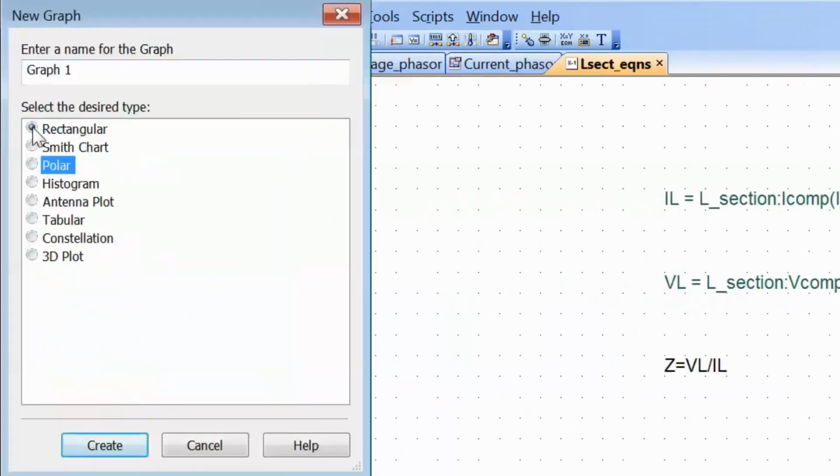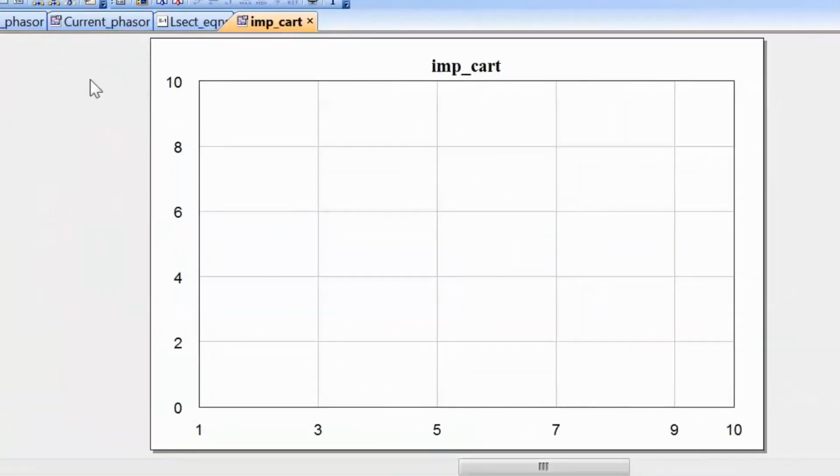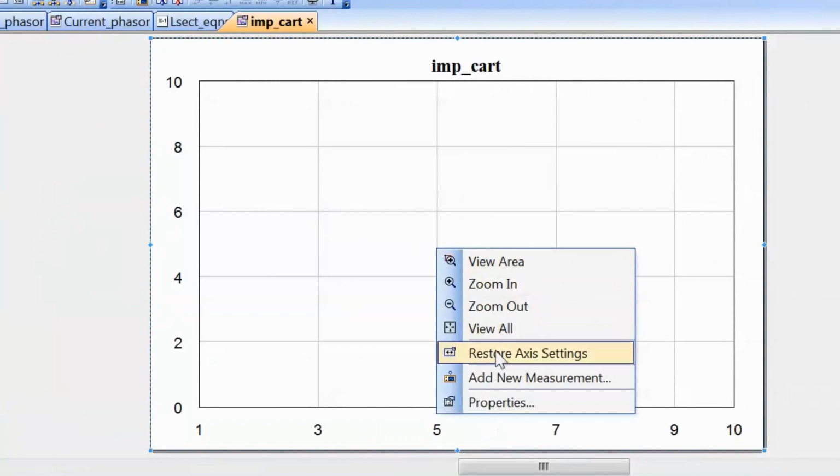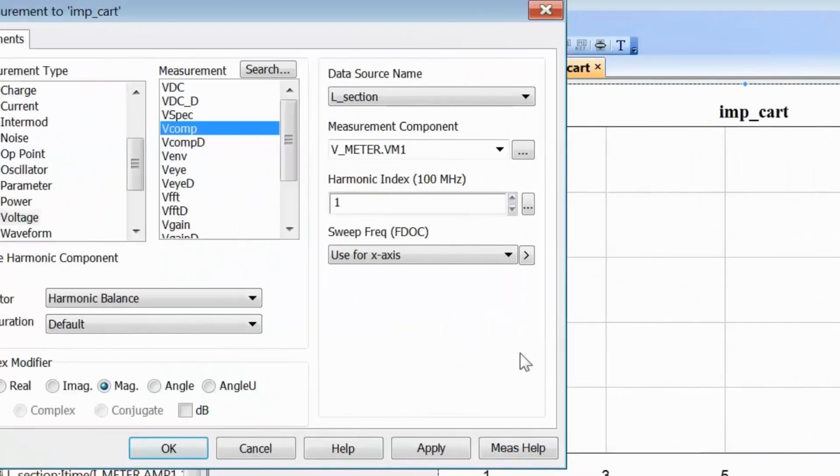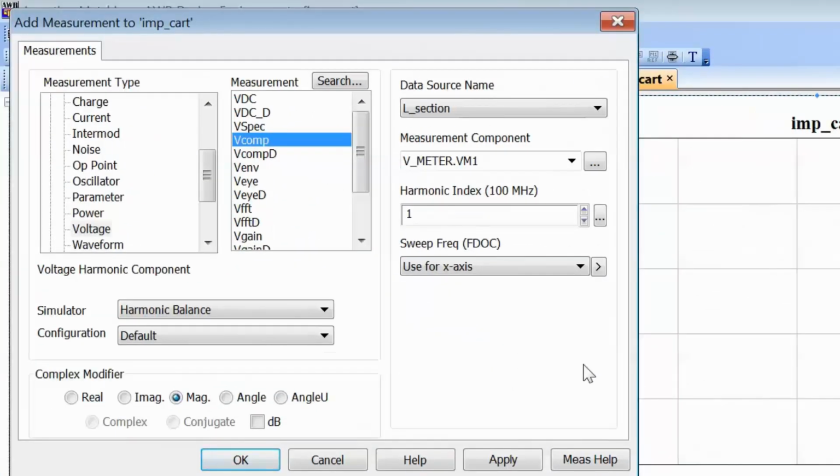Now we can add a graph of rectangular type. We'll call it impedance in Cartesian form. And then we can right-click on the graph and add a new measurement. What we want to display in this graph is the real and imaginary part of the impedance.